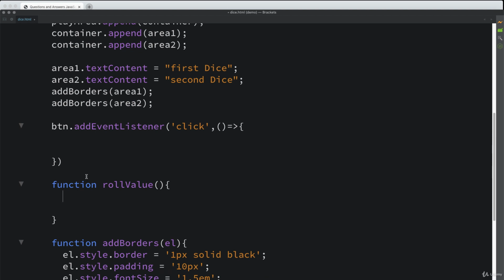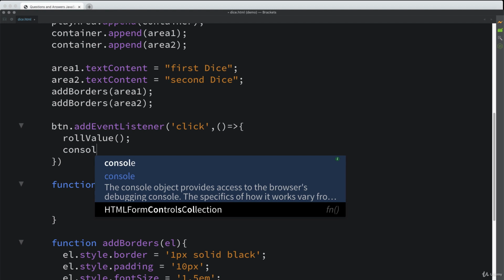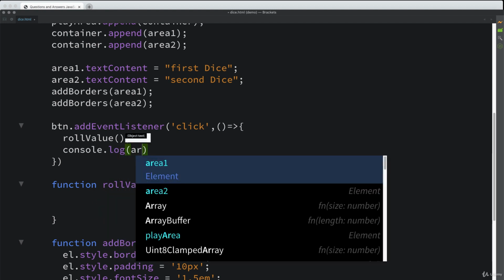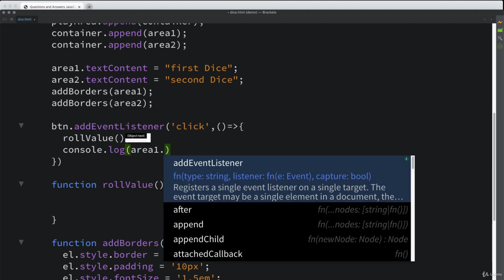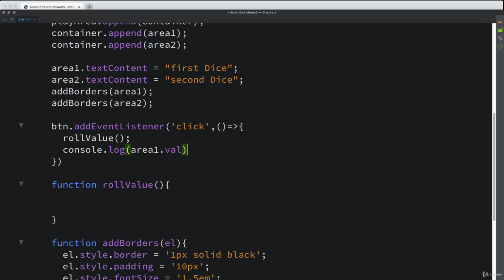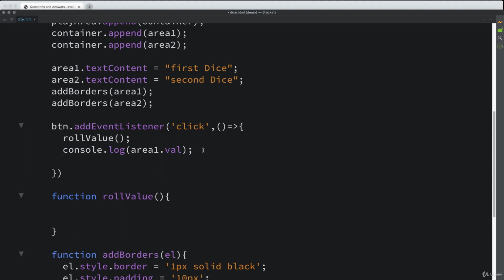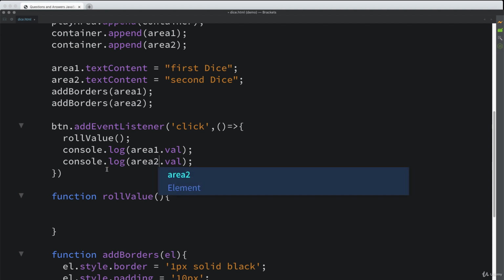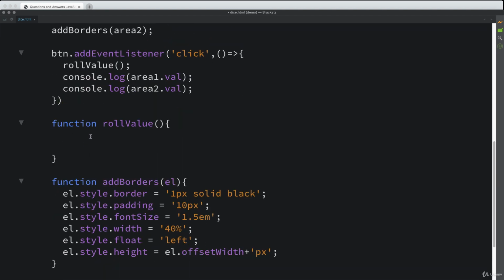So we've got area 1 and area 2. So we're going to just add in values into those, and we're going to run this function. So it's going to roll a value, so it's going to assign a new value to each one of those. And then we can use the console log and use area 1. And I'll just output whatever val is going to be. So we're going to update the area objects with values. That's what we're going to do over here.